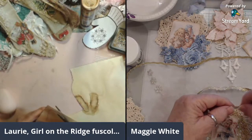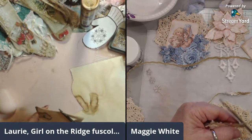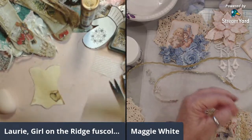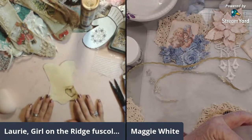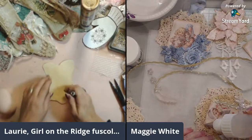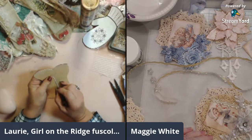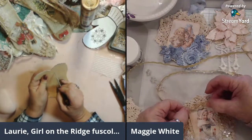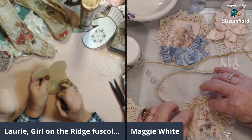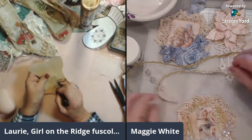Now, I did cut this out double because I want it thicker. All right. So, let's see. We got this. I'm going to get my awl because I know I want holes. We're only going to do one, two, and I'm not measuring. I'm just eyeing it. But we'll do no measuring. Christmas ornament. I'm not poking my fingers. There.